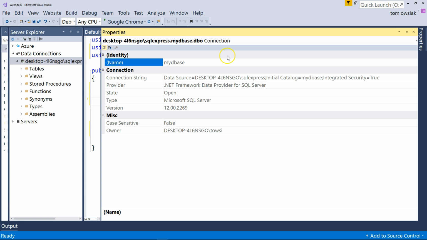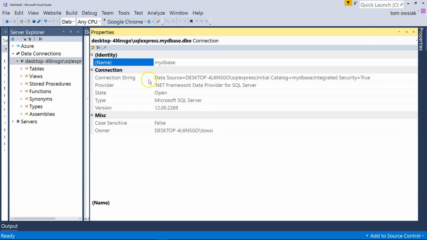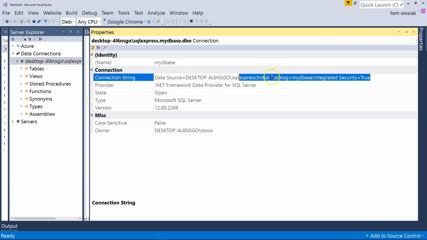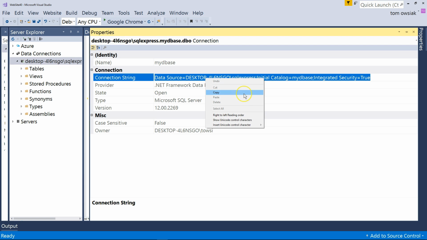and a big panel. Well, it may not be big on your computer. I pulled it away this way. That's why it's big. You see the connection string? This right here? That's what you want. This is the same one as we've used before, obviously. It's just it appears in a different place, but it's the same thing. So just right-click on it and copy it.